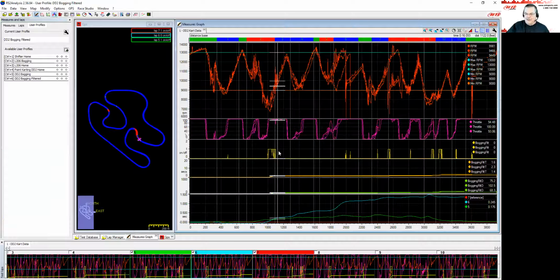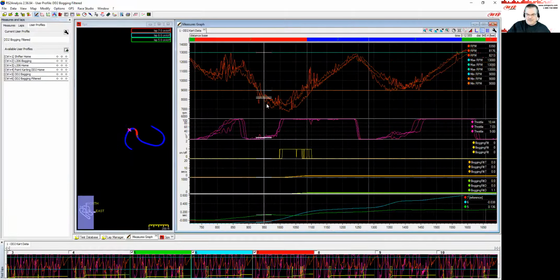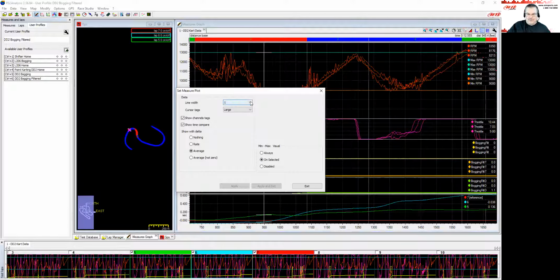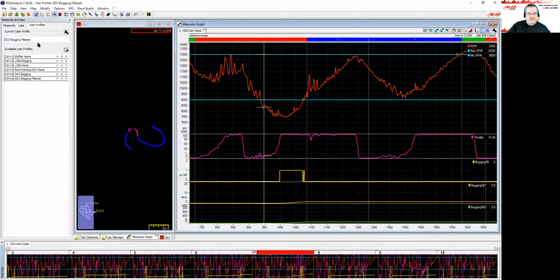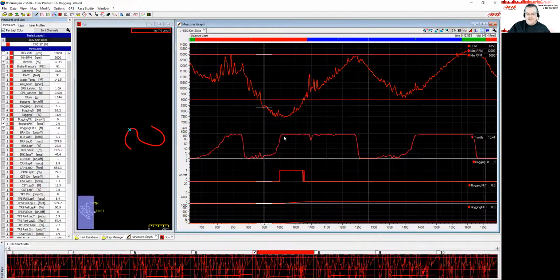And we talked about the numbers, but what was not fair to the driver, when you try to get this bogging number as low as you can, is what we were doing without the additional sensors that we might have. While we were coming down here, it's not really fair to, let me zoom in just a tick, and let's make those a little bit wider again, and maybe we'll get rid of all but one of the laps just for fun. Boom, and then boom. Let's turn off a couple of the laps just to make it a little easier to see. And measures. Let's turn off the per lap color. Or turn it on.